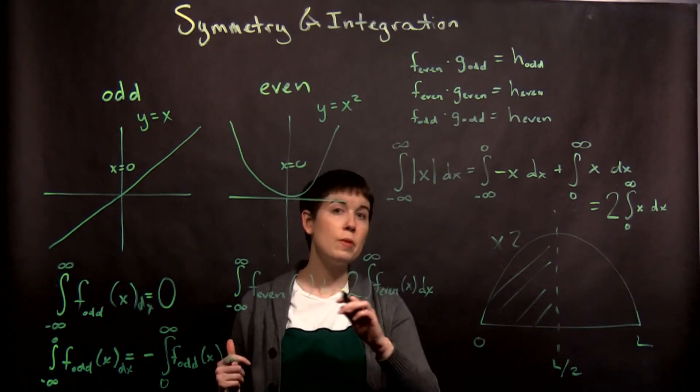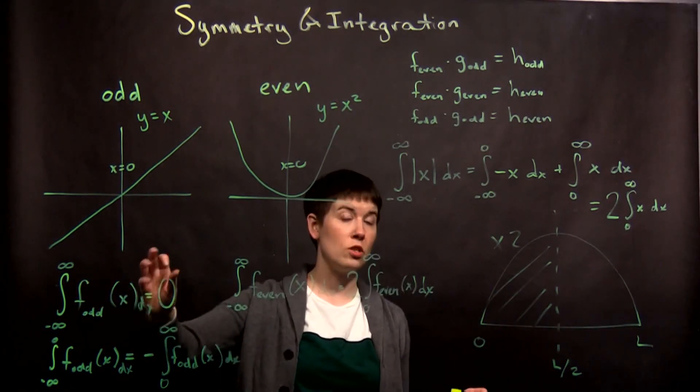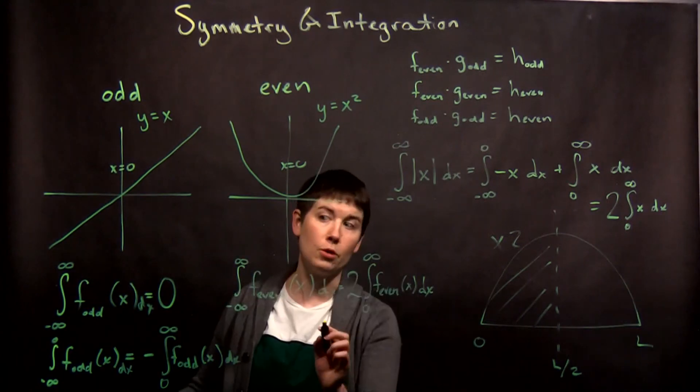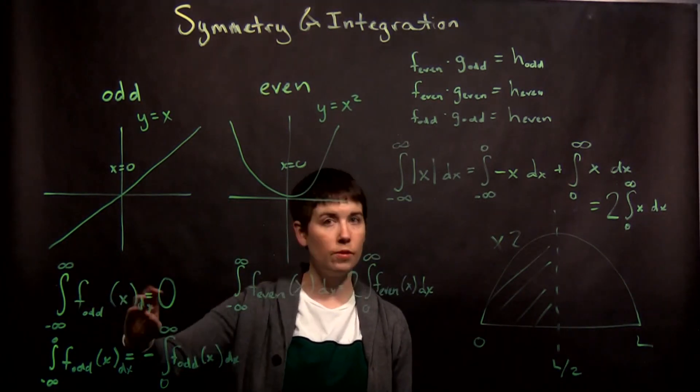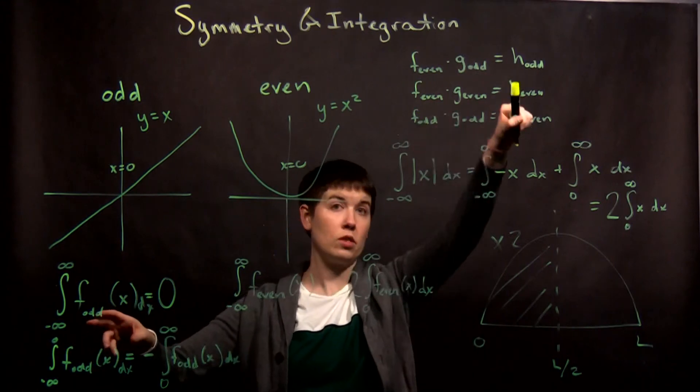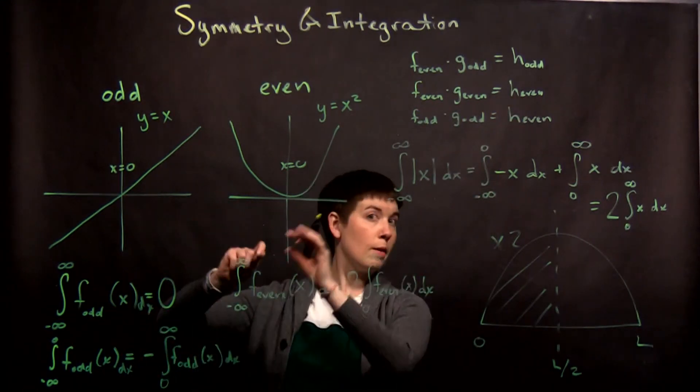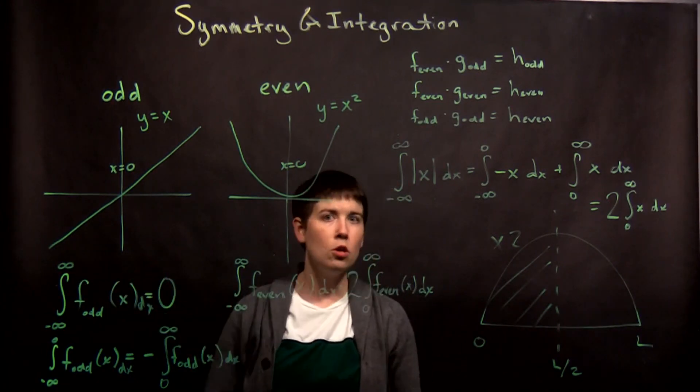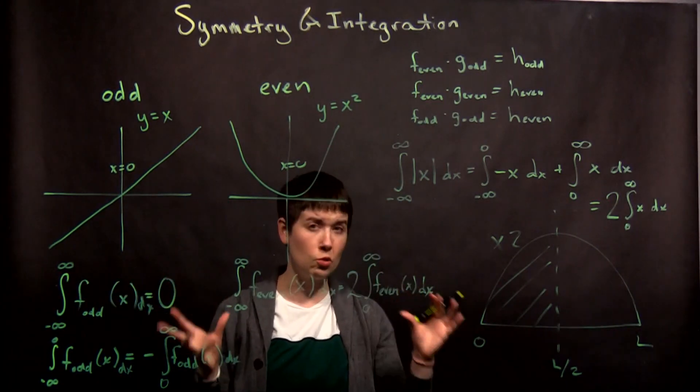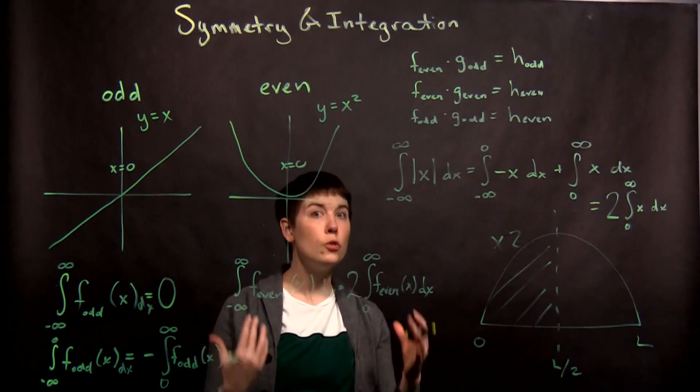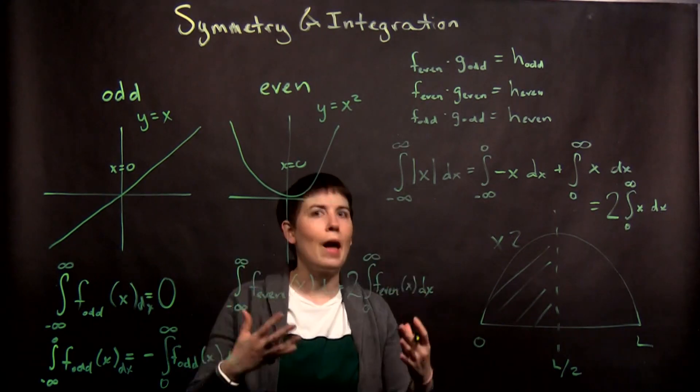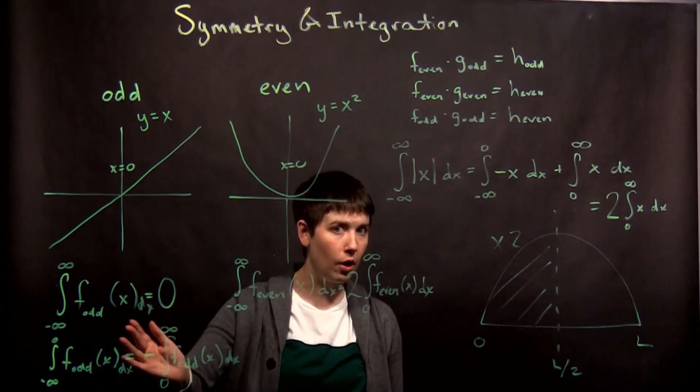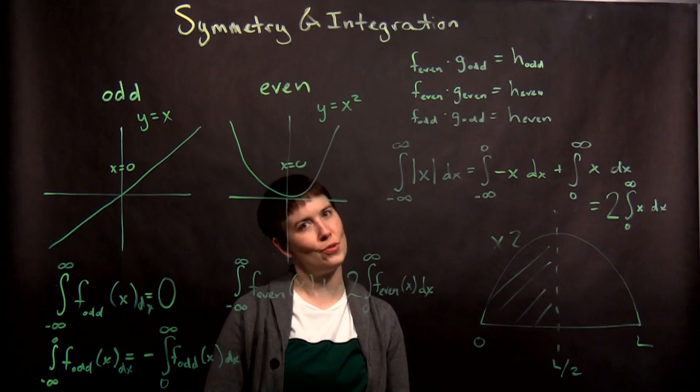You know, do make it clear if you just write the integral of some function equals zero without showing work, make it clear if you say, by symmetry, because the function is odd. If it's two functions multiplied together, one is even, one is odd, say, because this times that will be an odd function, because one is odd, one is even, okay, the integral is equal to zero. So do at least write your reasoning when you're using these symmetry shortcuts, but using symmetry to do math to kind of, instead of doing a page of integration, say, oh, I know it's zero, that's very much a physics technique. So please, please do that.